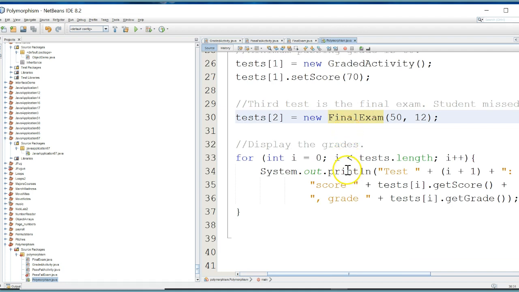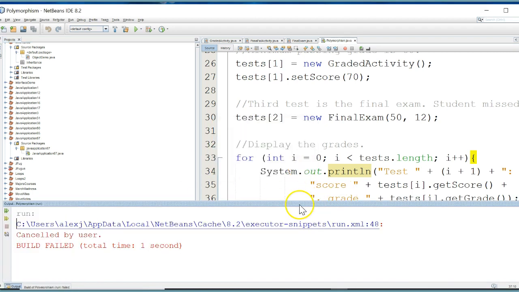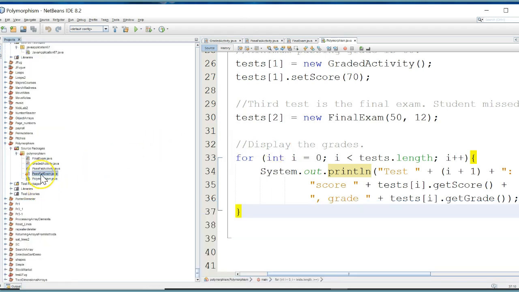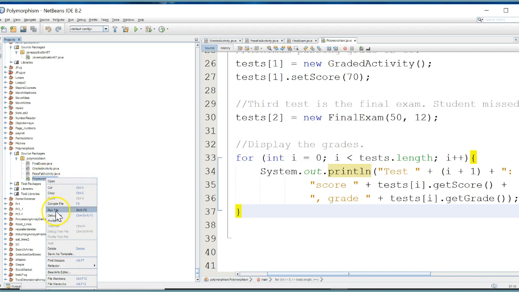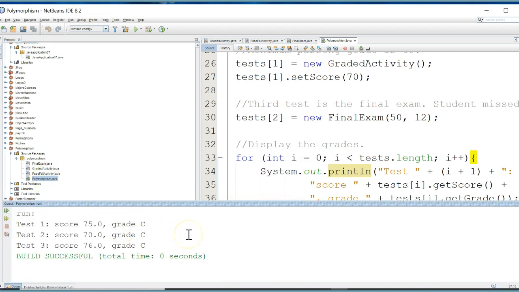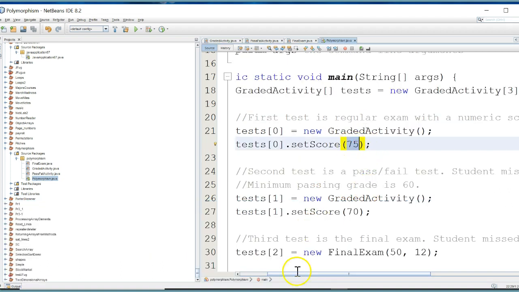Anyway, okay, and then we'll display the grades from those. Pass fail exam. Let's get rid of that. Okay, cool. So this is telling us for the first exam the score was 75, and that's coming from this 75 here.